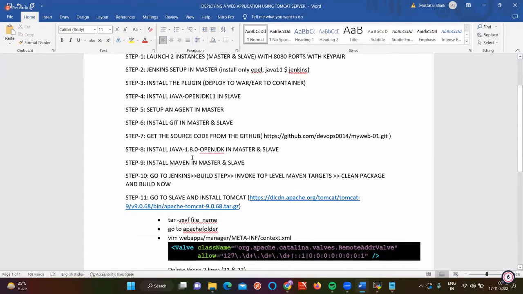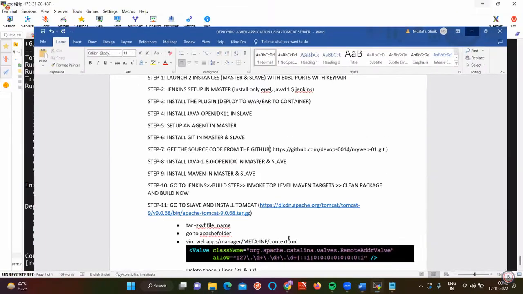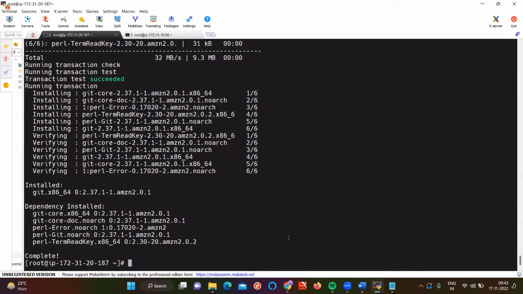Okay, so after that, what we need to do? Install Java 1.8.0. So previous version, what we are having? 11, right? But what we need exactly? Because if you want to compile the Maven, it will support 1.8. But for installing Jenkins, what does it support? 11. Previously, like exactly 6 months before, both were supported by 1.8.0. But after like 5 or 4 months before, it is not supporting. It stopped supporting the 1.8.0 version.